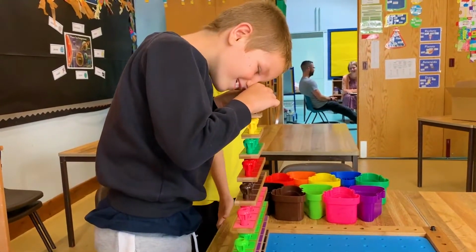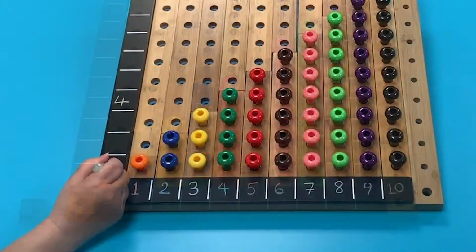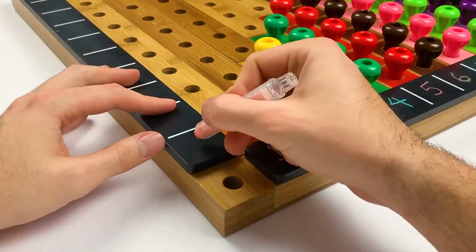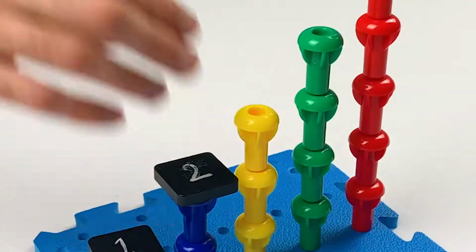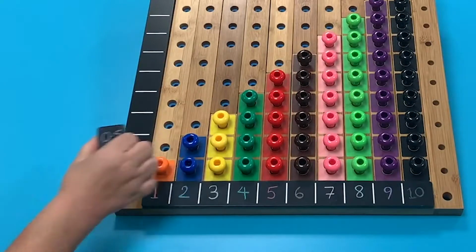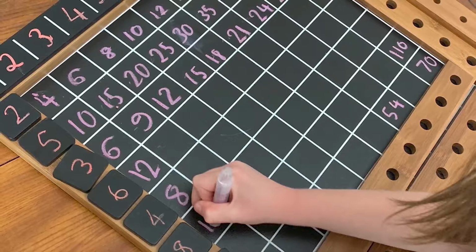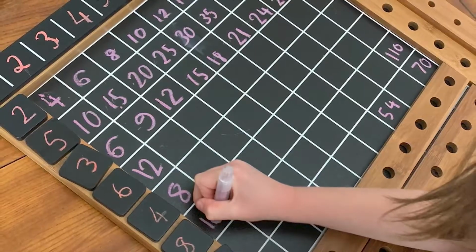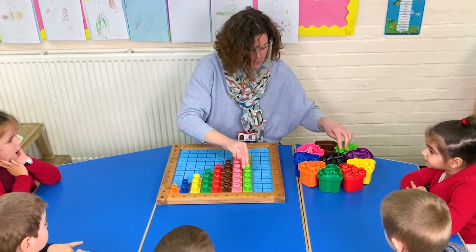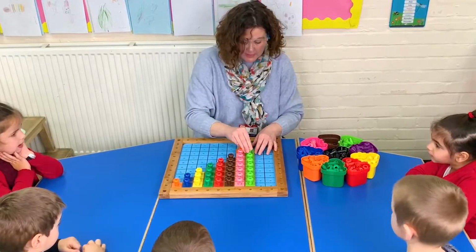motor skills when manipulated. As well as for explorative play, the board is also ideal for modelling in front of small groups. And when written on with the chalky pastels, the write-on wipe-off blackboard surfaces can be used to assign different values to the pegs, rods and frame, enabling you to cover a wide range of maths with a single resource. This open-endedness helps to make this resource multifunctional and relevant for all levels of primary education.